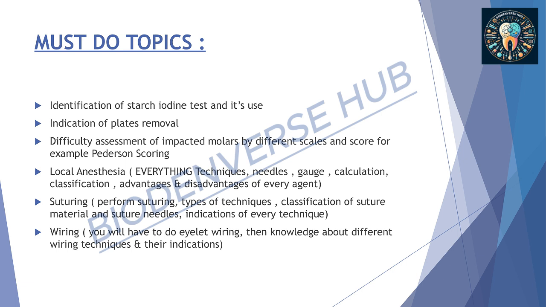After that, we have a station in which you have to perform wiring, that is the IV eyelet wiring. In that station, it could be about the performance of the IV eyelet wiring technique, or they can also ask you about different kinds of wiring techniques, the diameter of the wire being used, and other things related to that. So you need to prepare that very well as well.